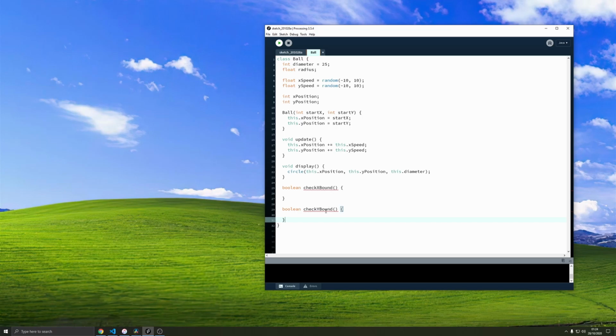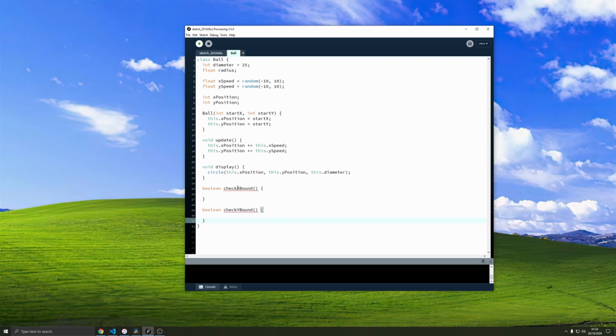So what I want these to do is check the X and Y position of the ball and ensure that it's within the canvas. And if it is within the canvas, I want to return true, and if it's not within the canvas, I want to return false. And I'm going to do this for both the X and Y position, so I can properly invert the speed if it bounces off one of the edges. So I'll add this in now.